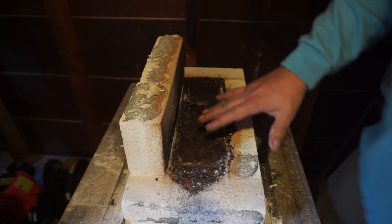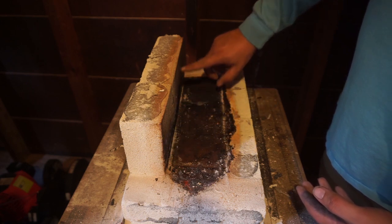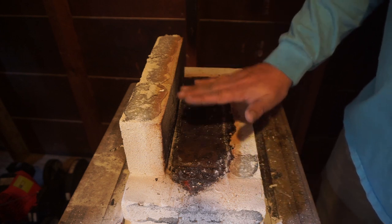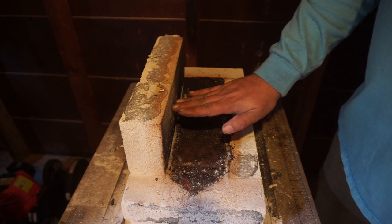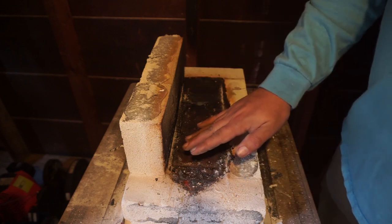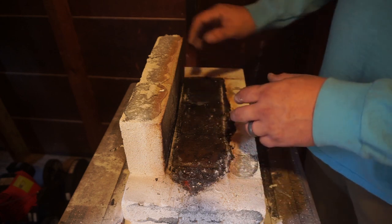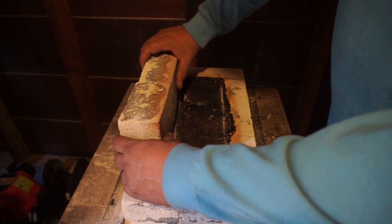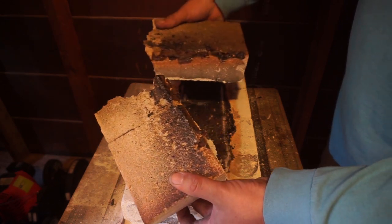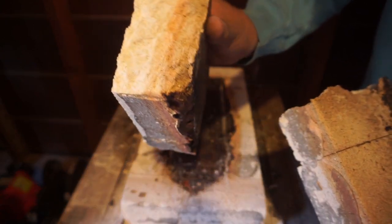I might even go through and make this forge a little bit shorter, cut the fire bricks down to where it's not as tall of an internal chamber, because I don't need it to be this tall. It could be about that tall right there. Pretty much everything that's going to come in here is going to be long, skinny knife material. If I was forging hammers or something like that, this internal chamber would be perfectly fine, but it's not necessary for it to be this big. So again, we'll end up reusing these bricks, but it is just absolutely crazy how much it eats away at that.